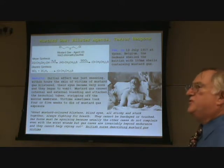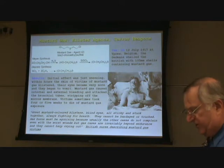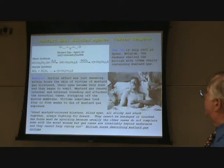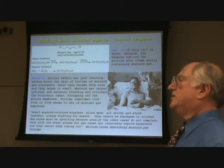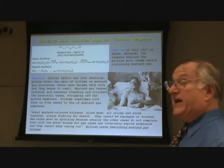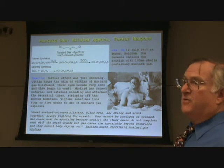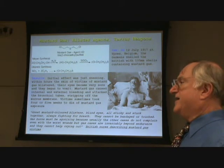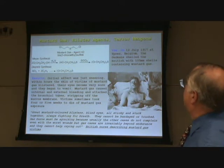That brings us to the third and final chemical agent of World War I. And interestingly enough, this chemical agent killed far fewer than either phosgene or chlorine. It injured large numbers of people, and it injured them in a way that made it kind of the terror weapon of its day. And this is the compound we call mustard gas.